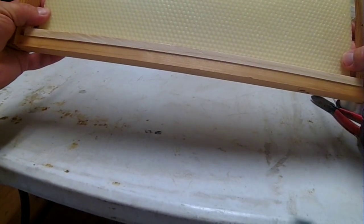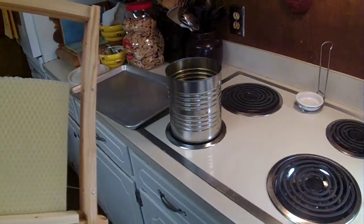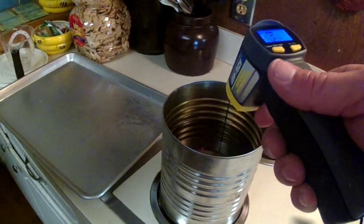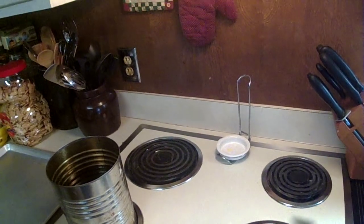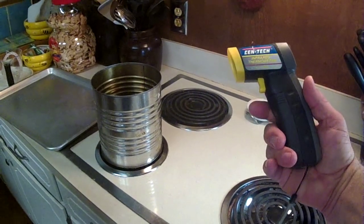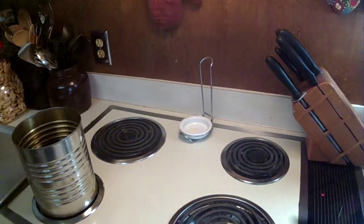We're going to go over here to our hot wax pot, and we're going to test the temperature. Here's our hot wax pot. The temperature says 218, so that's plenty hot. That's a thermometer gun from, I don't know, Home Depot, Lowe's, whatever, a temperature shooting gun.